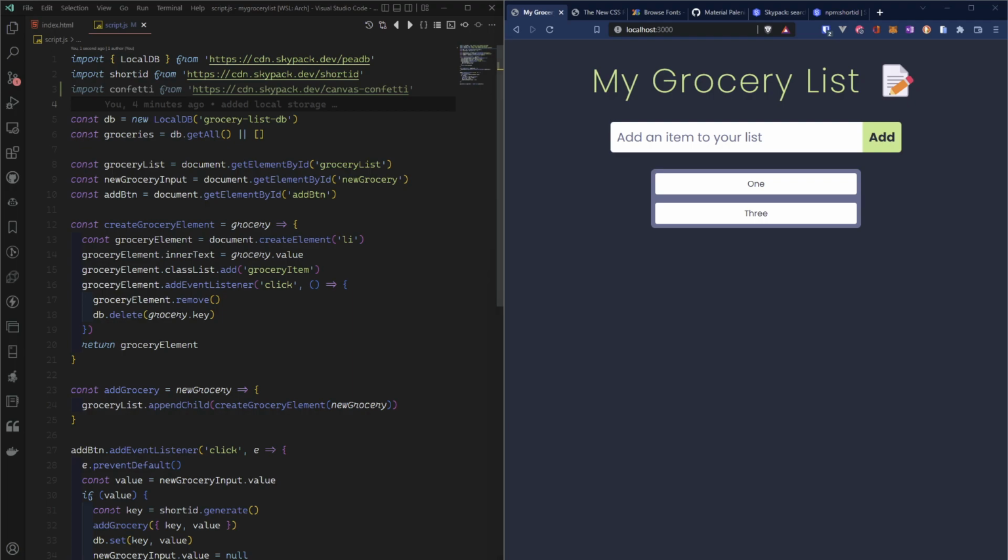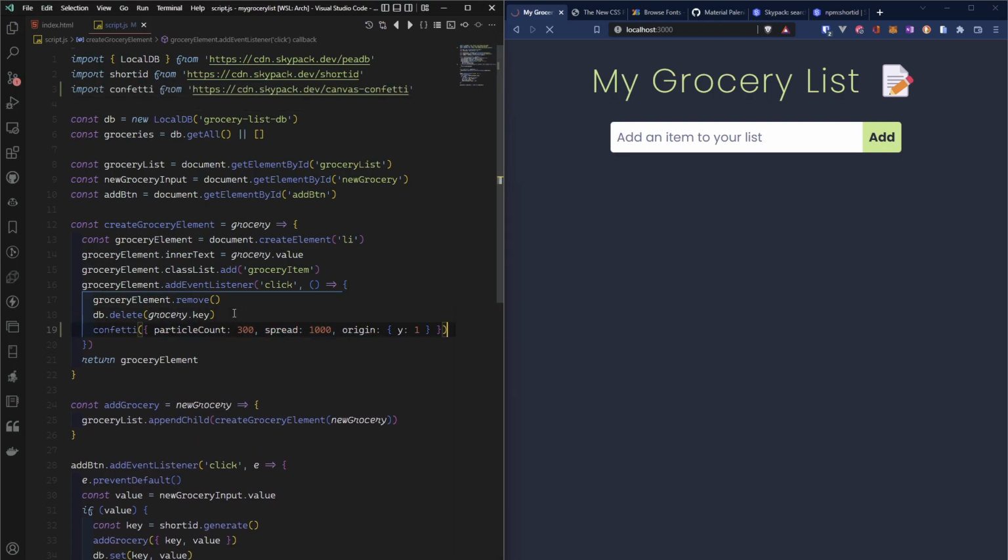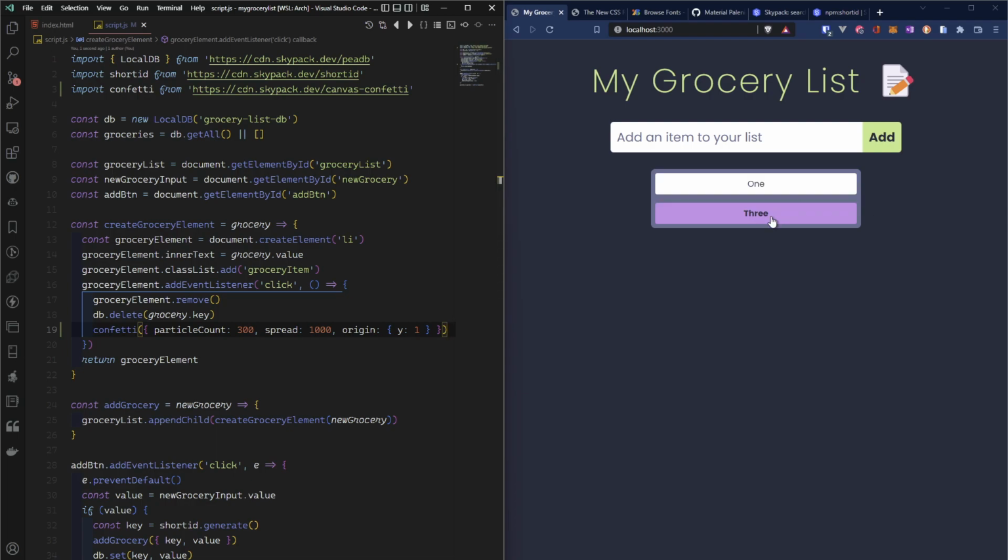I have this one right here. I will hit confetti, and you can read the documentation about confetti, but it will have 300 particles, spread, and start at the bottom. So whenever we finish something, we have that little display of flavor at the end. That's the easy way to use modules and how to import them.